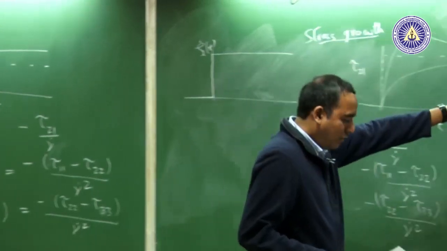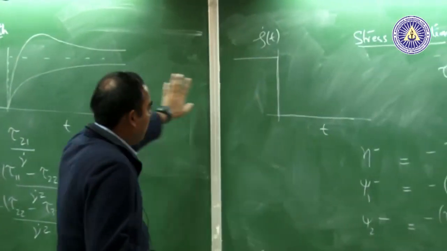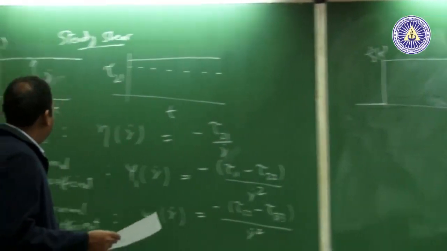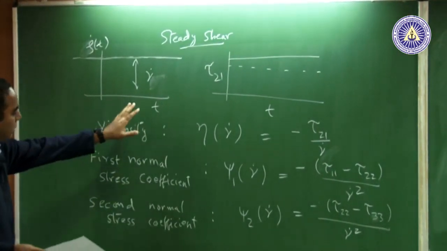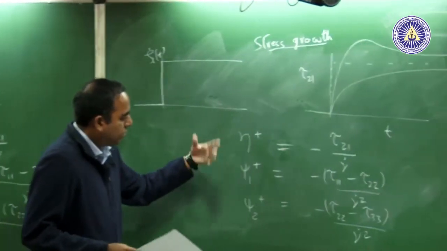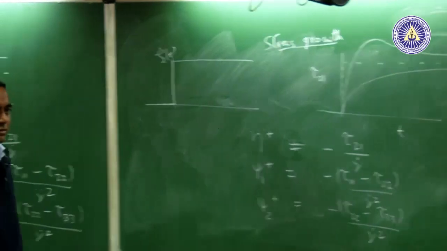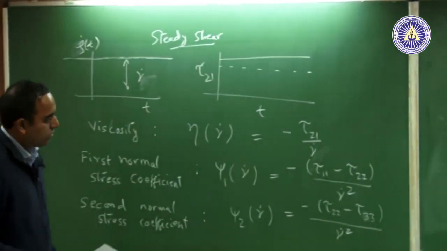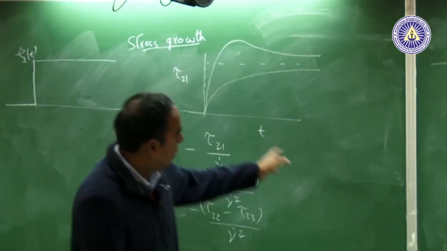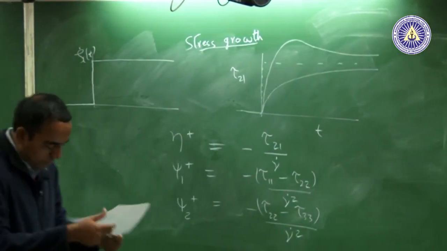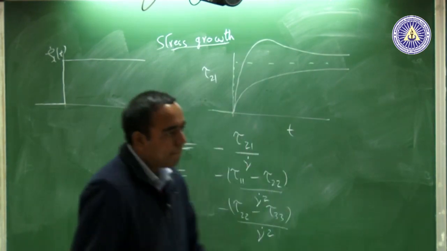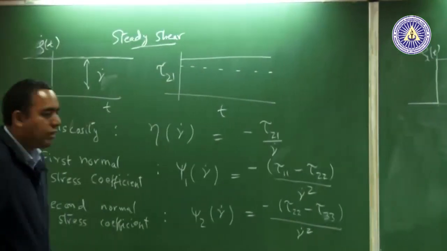I defined the elongation flow a little bit ago, and I am not writing those material functions because it will take time. The point is that all of these material functions, once they are defined, people can measure, and people report the measurements in terms of these material functions. And once you have data in terms of material functions, you are looking for models to reproduce all of them. So you are saying that for Newtonian fluids, the first normal stress coefficient psi 1 and psi 2 will be 0.